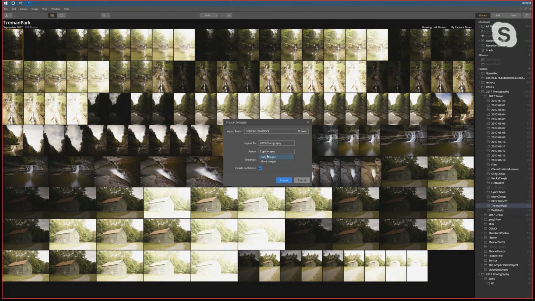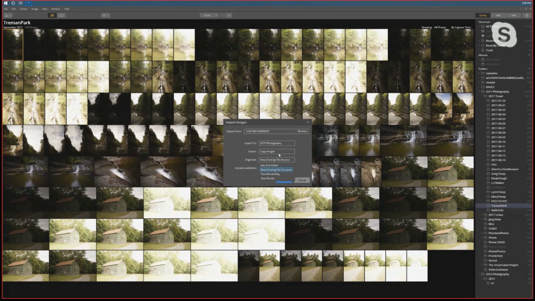So I always recommend you never move. Right. I copy, and then the next time I shoot on my camera, I'll erase my card at that point. That way I've got a nice long window if I screw things up, which I'm pretty well noted to do. So that just gives me a little insurance. So I would copy those over.